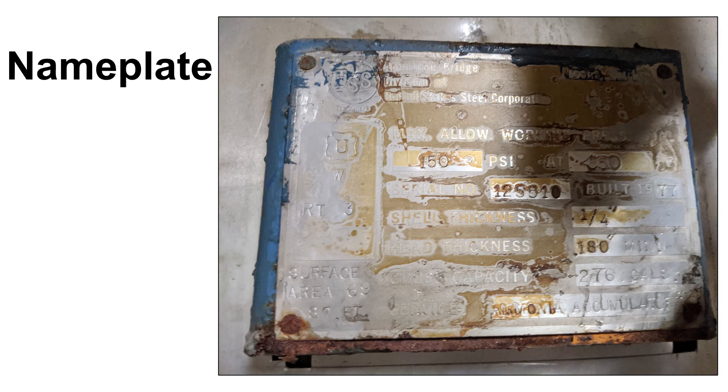All pressure vessels must be equipped with a legible nameplate provided by the manufacturer. The nameplate must be permanently affixed to the vessel and contain an ASME stamp, the certified manufacturer's name, a serial number, the year that the vessel was built, and the temperatures and pressures discussed earlier. New vessels must have a national board number as well. Unfortunately, missing or corroded nameplates are a common vessel deficiency. When this occurs, care must be taken to improve the legibility or obtain a replacement nameplate.